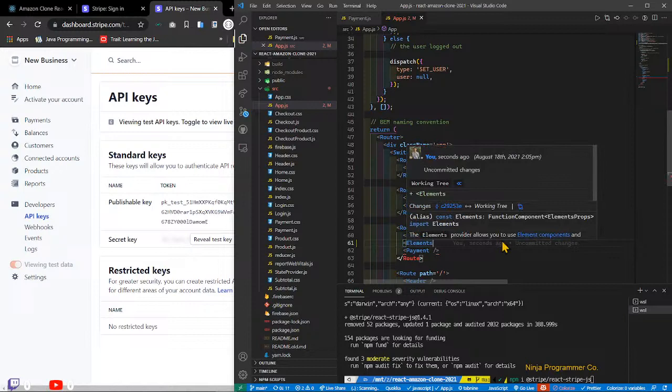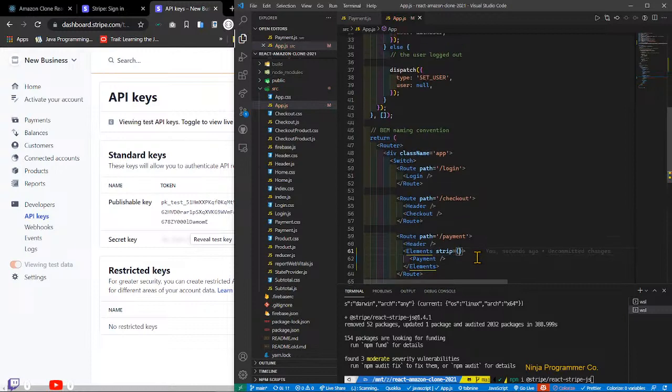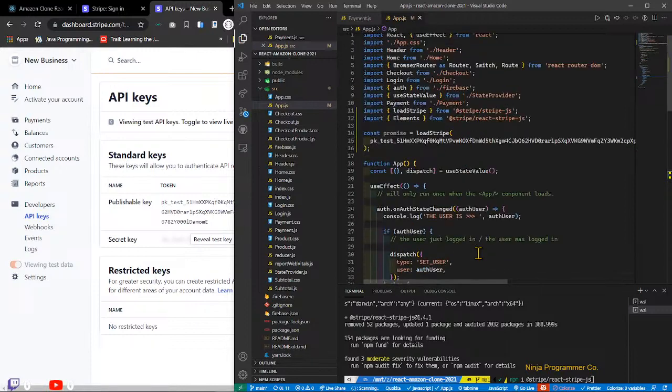Okay, so inside of elements like this, and these elements take in the stripe. Okay, so here the previously declared variable, which is the promise.